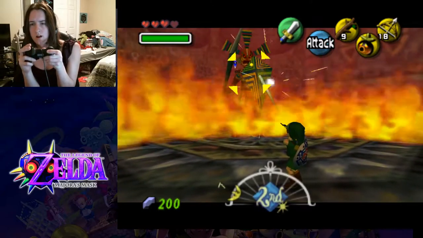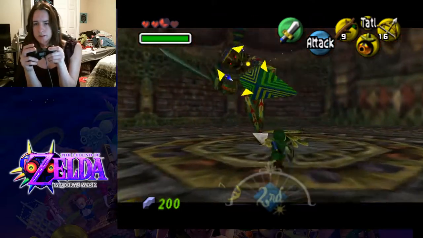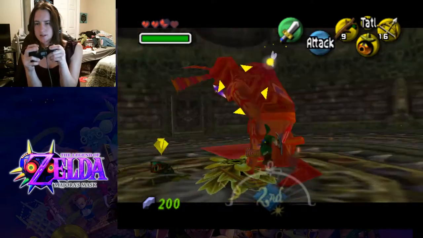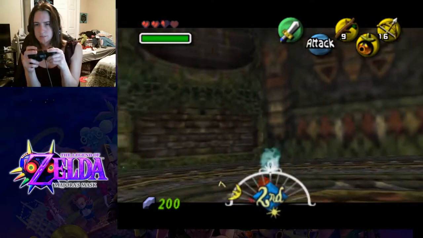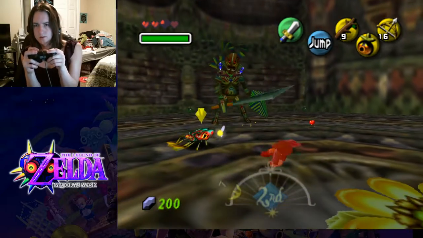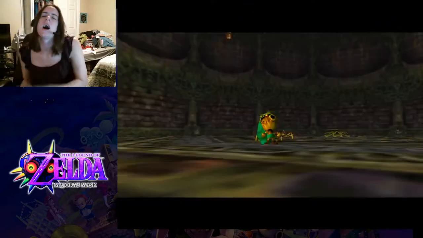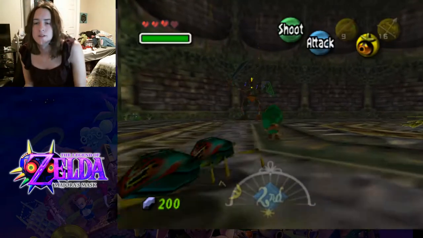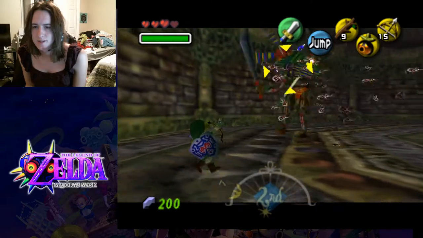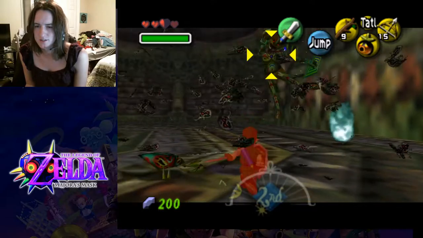What? I can't let this snap because if I let it snap, it actually uses C left. Oh wow, that actually hit him. Stop! Link! Oh my god, I cannot do this. Who knew that the worst part about this boss would be the controller? And it's not really Nintendo 64's fault, it's trying to use an analog on a digital.